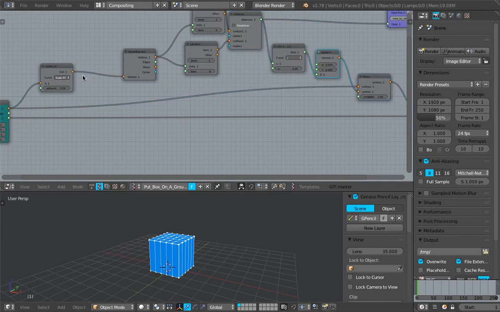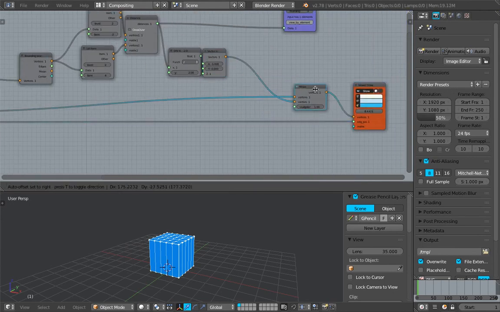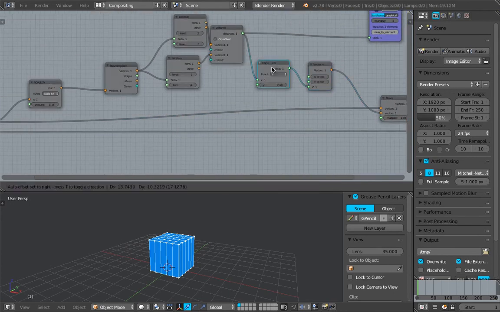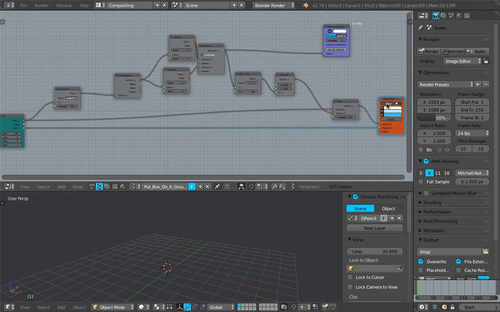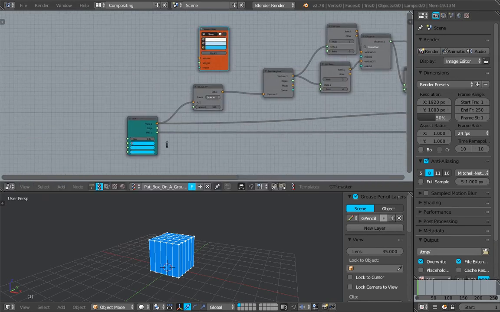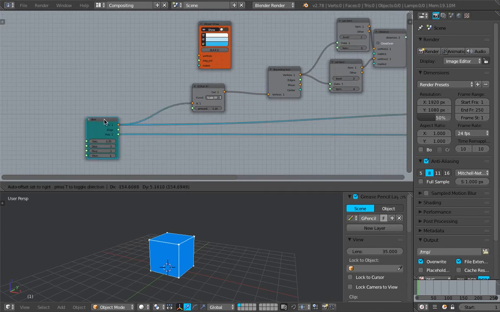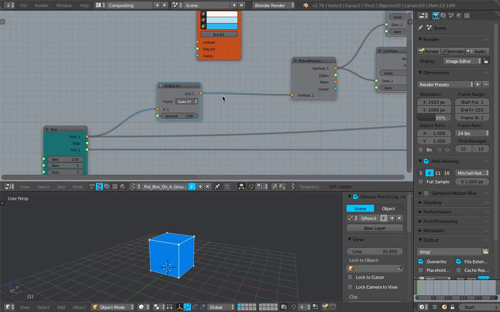It's the move, it's a scale. Okay, that's interesting. So what's going on? Our scaling doesn't seem to work.